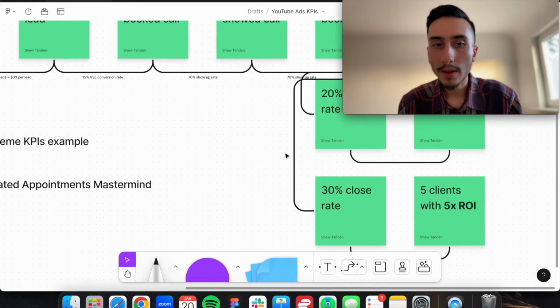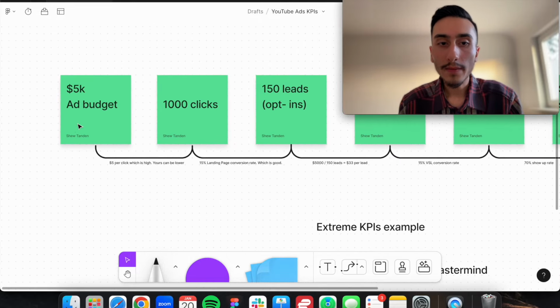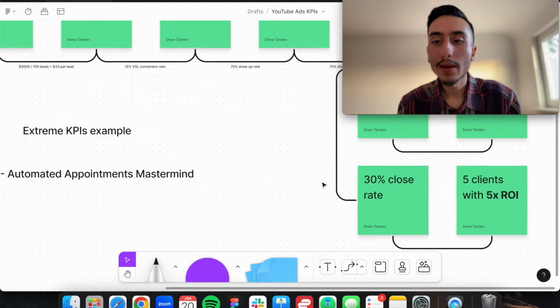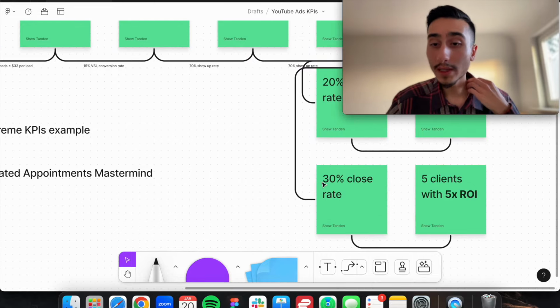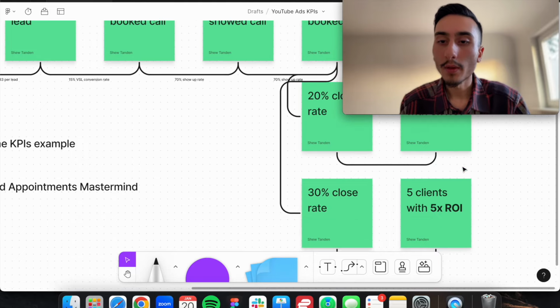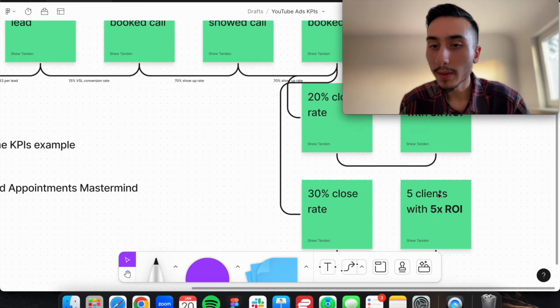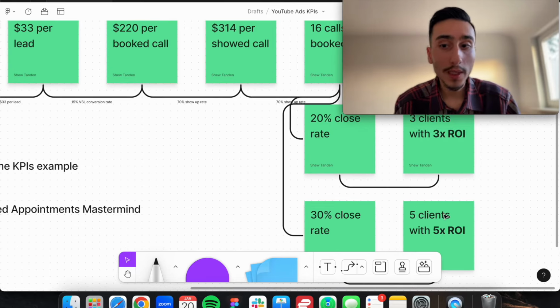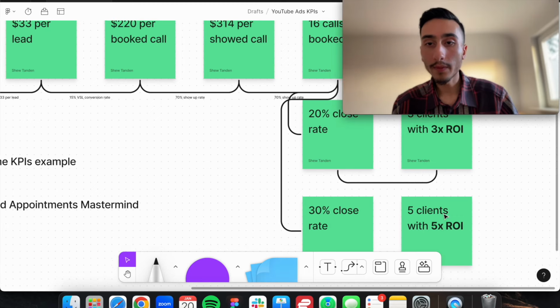So how does that look? You put in 5K and, let's say your offer costs $3,000 or $4,000, you get back either 12K or around 20K. Okay, so that's the 3x ROI or the 5x ROI based on your offer, right?